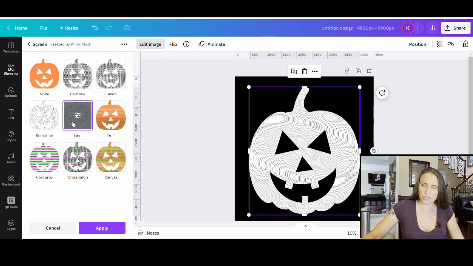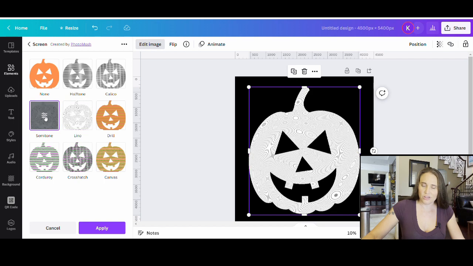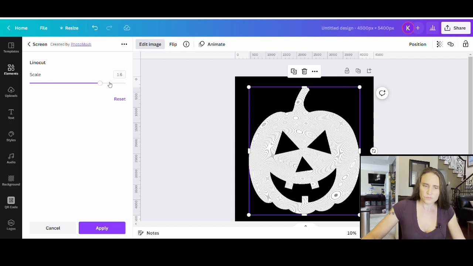And I do kind of like this one here and this one here because both of them give it this weird sort of trippy vibe. So I like either one of those. Again, if I want to, I can click on these three lines here where it says see controls, and I can change the line count here, so I can play with it to make it as trippy as I want.